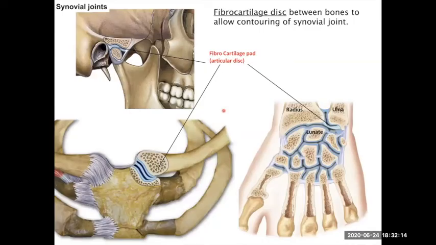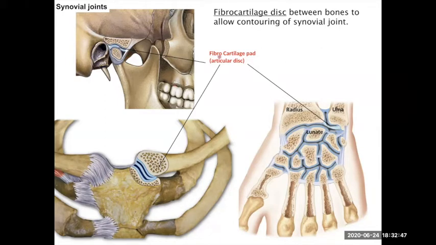So besides the bursa, we have what are called fibrocartilage discs. And this is within the synovial joint. This is distinct from those symphyses that we saw earlier, like the intervertebral discs, which are a particular structure, right? These are within the synovial cavity, and they're sort of creating two little cavities to allow contouring between the two bones, especially as they move relative to each other.